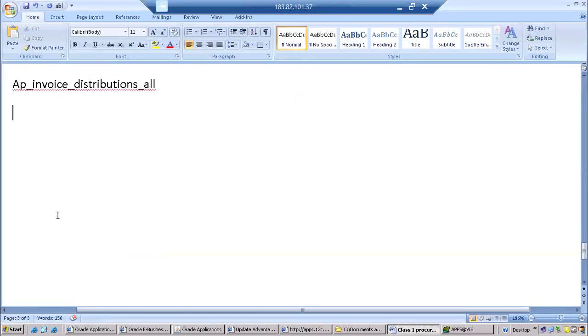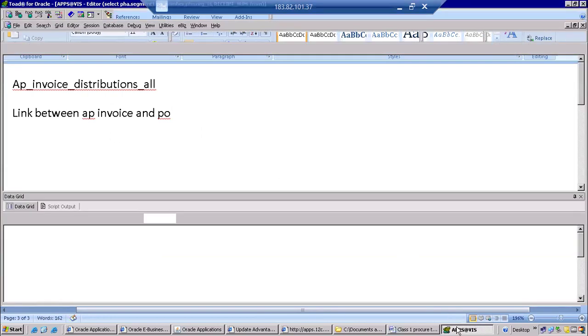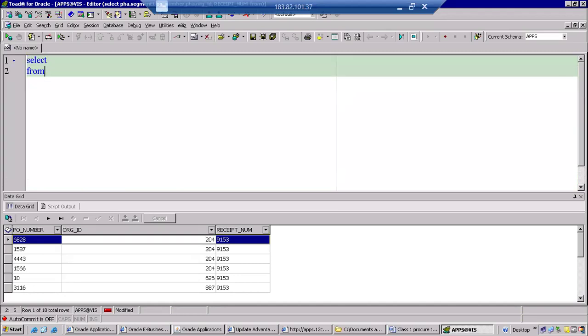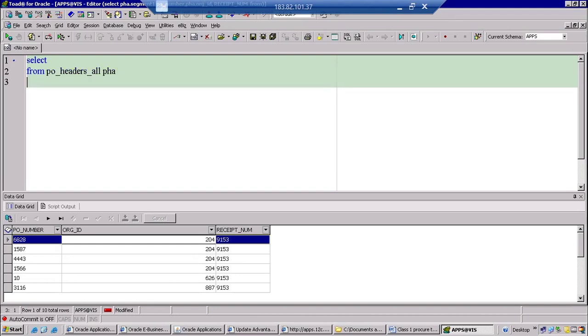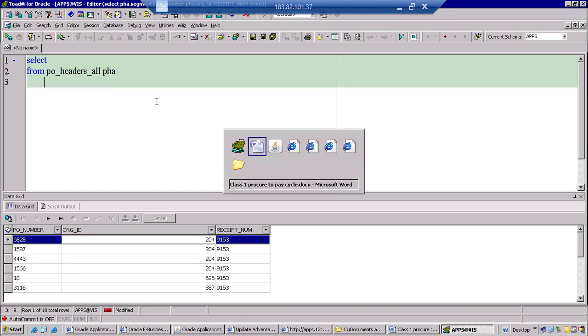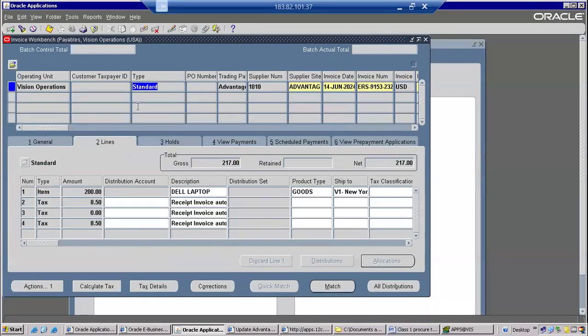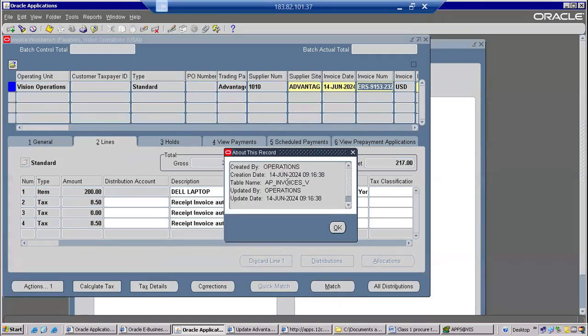The next question is, what is the link between AP invoice and purchase order? These are all very, very important table-level details. So what are you going to display here? Your PO number. Tell me, PO number is stored in which table? Header table, correct? And then the invoice number is stored in AP invoices.